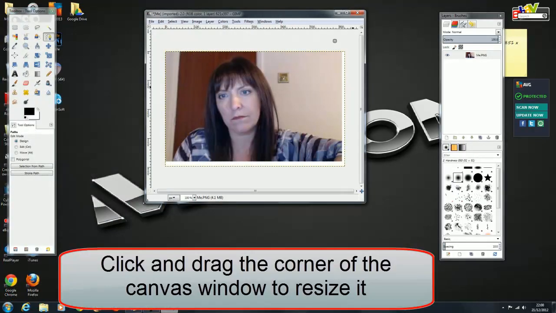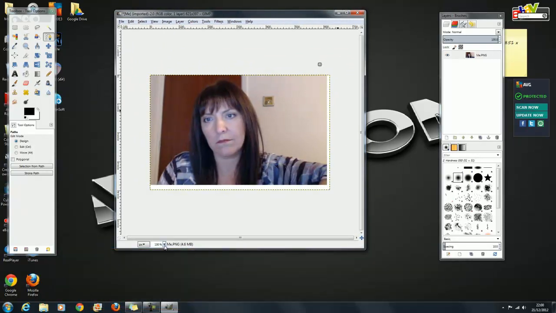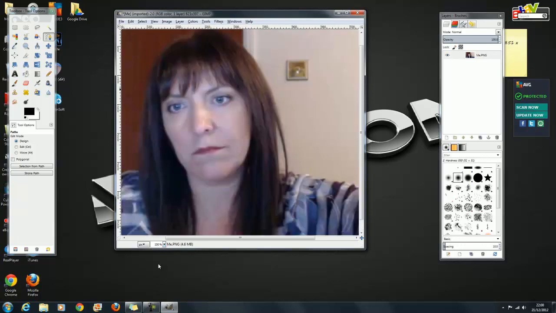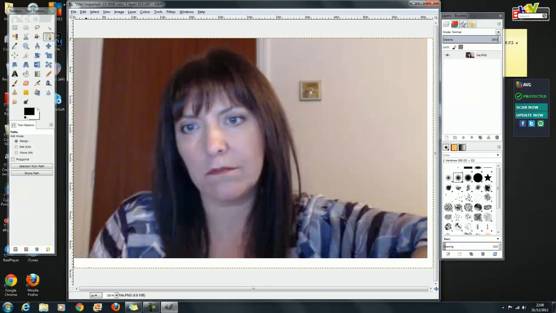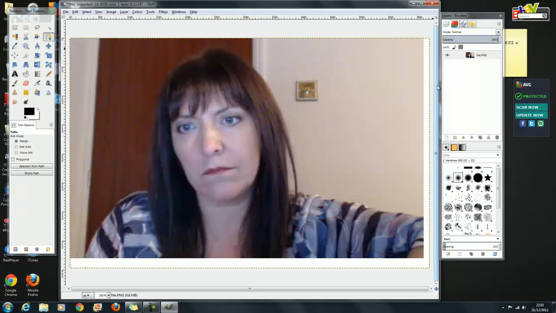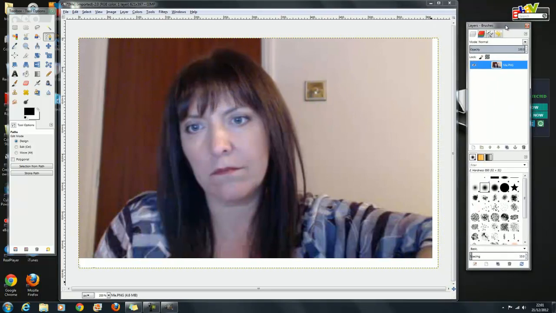So now we're going to make our screen a little bit bigger, the canvas a little bit bigger, and we're going to zoom to 200%. This is just going to make everything easier to work with. This should help us work with the image without having to scroll too much.